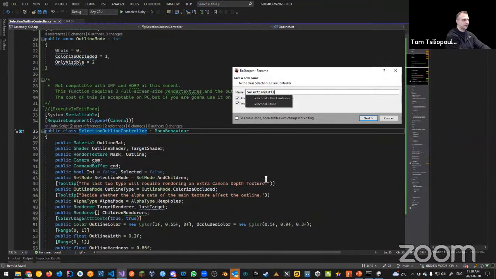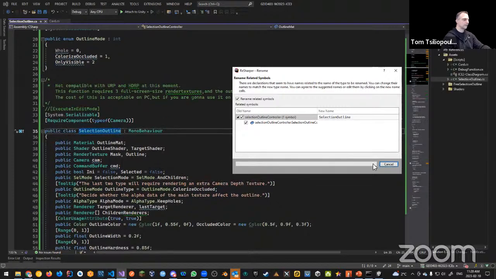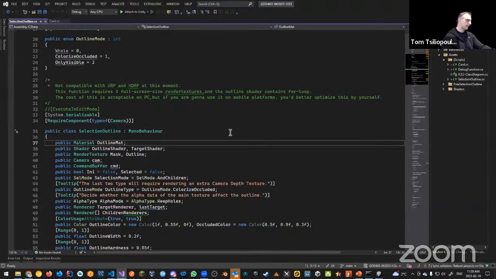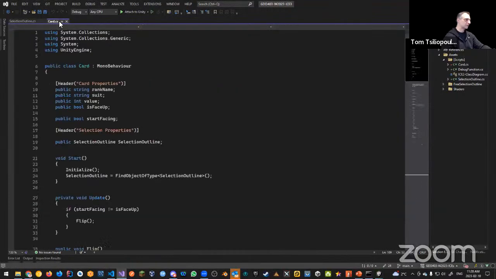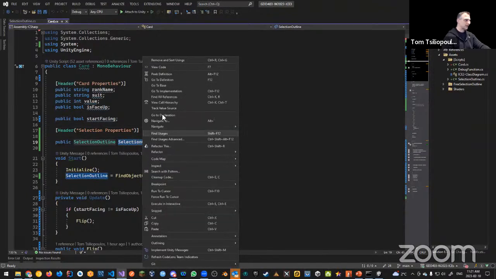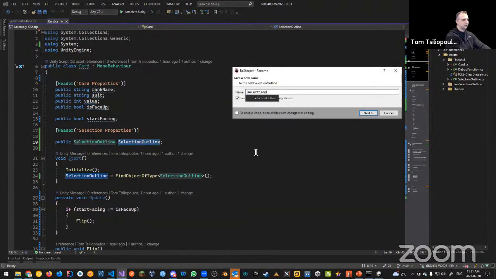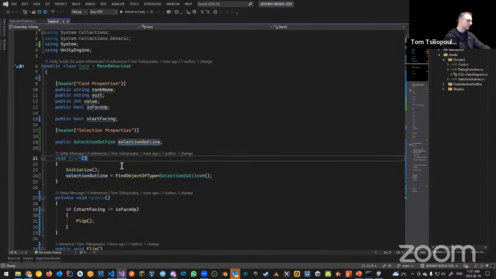And I want to talk about this for a reason. What if, and I'm just going to put it out there, what if when I make this class, let's make sure that the card class also gets updated. It did. And let's make sure that this selection outline should be lowercase, not uppercase. So I'm just going to comment, kind of refactor, rename it so that this is in lowercase. We should make our objects like this, lowercase.